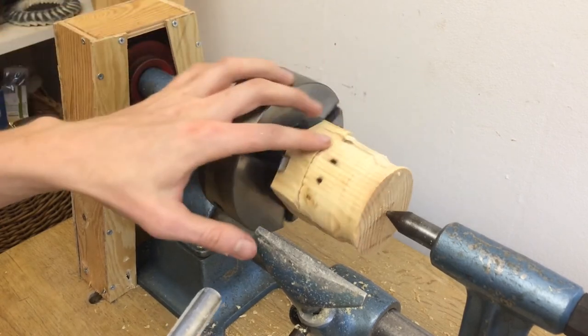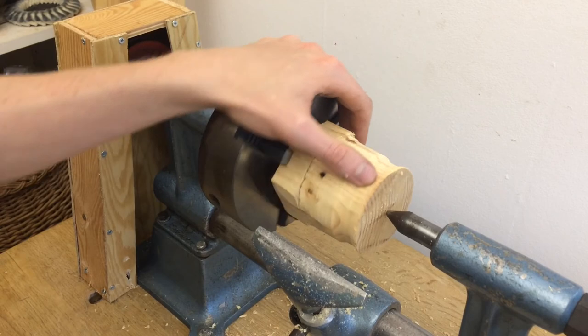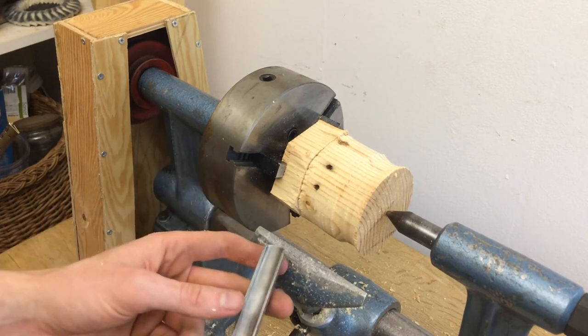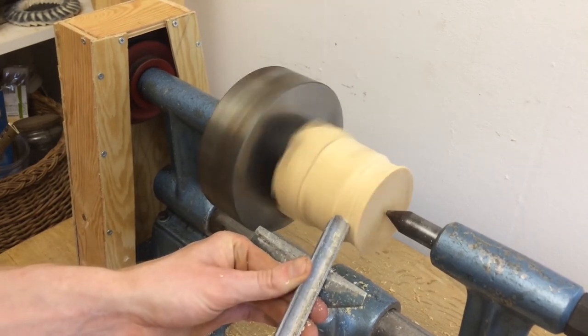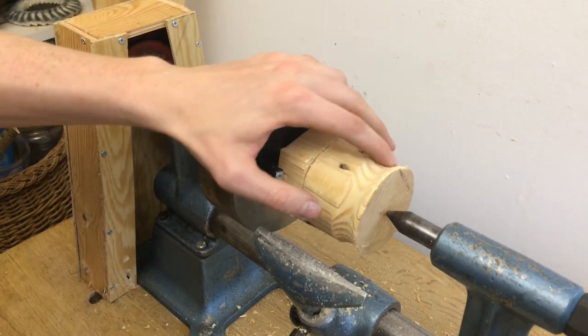That is partly because this is pine, and pine always is rough when you are cutting it across the grain. It's partly because it's not the best edge possible on here, and I'm sure a big part of it is down to technique as well. But I mean, you can always use sandpaper. And frankly, it is better than I was expecting it to be.